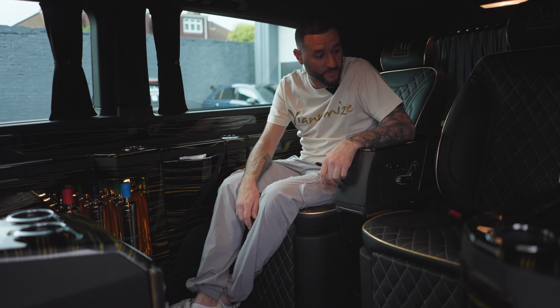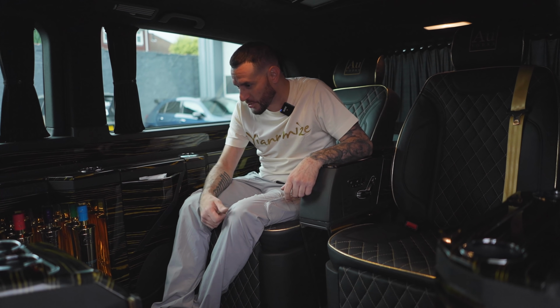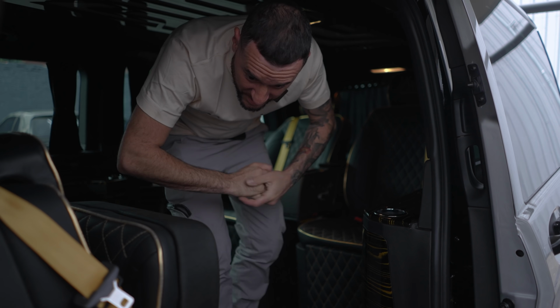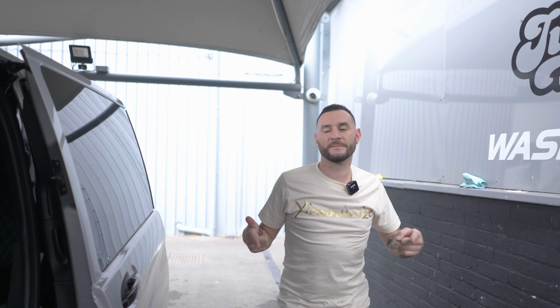Like I said, we've done a couple, but very time consuming, so we don't do them anymore. Obviously, you need a team as well. Woodwork, trimmers, fiberglasses, sprayers. But yeah, I love seeing these and working on them. Big money, these ones. But anyway, that's me. Young Nath's gonna jump on this, get this all washed up for the boys, put it in the garage, start stripping it. Let's roll.